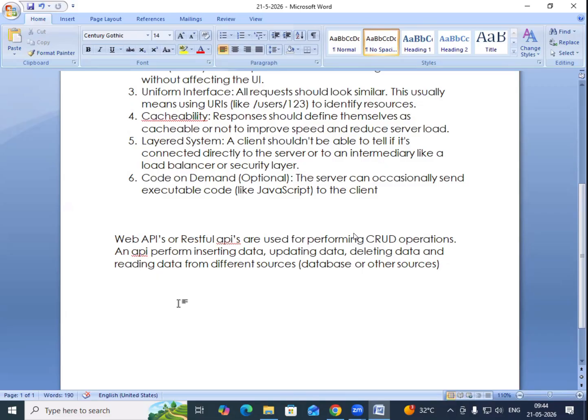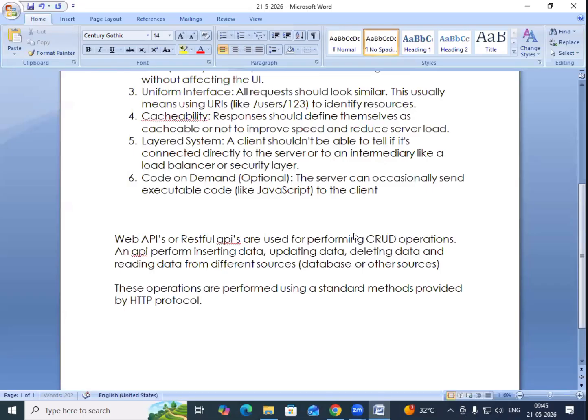So these operations, CRUD operations, are performed using standard methods provided by the HTTP protocol.